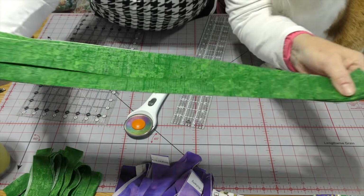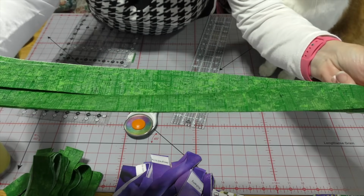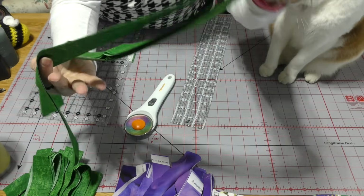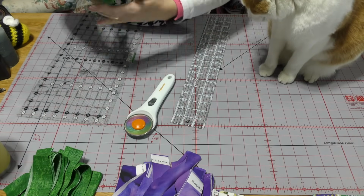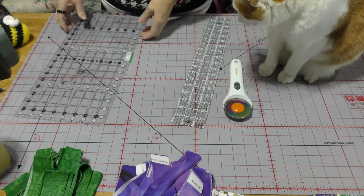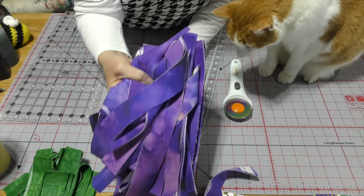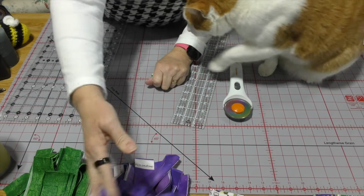This green fabric, it's got kind of a shimmer to it. I'm not sure if you can see it in the camera. It is by Blank Quilting. In case you were wondering, this purple is Alchemy by Tim Holtz.